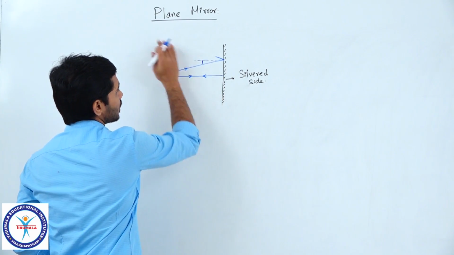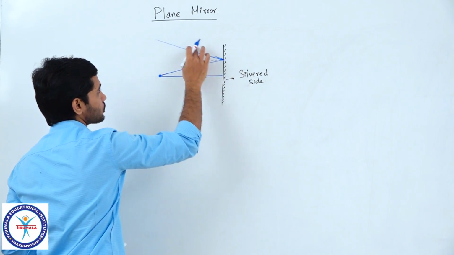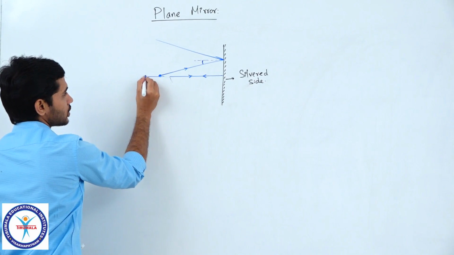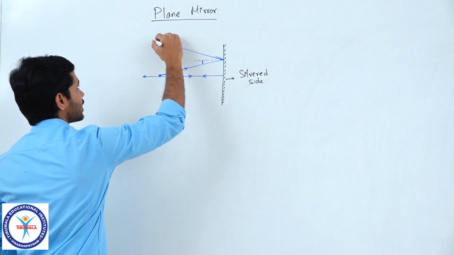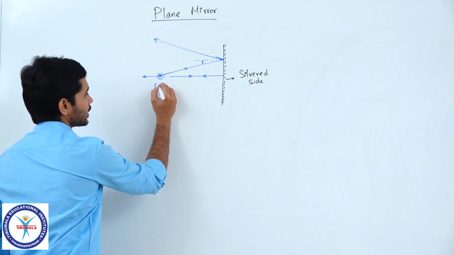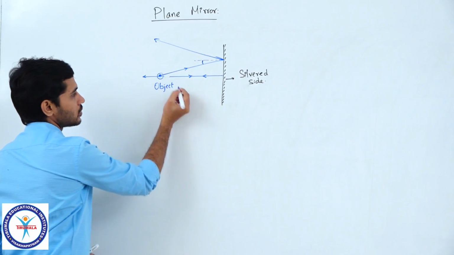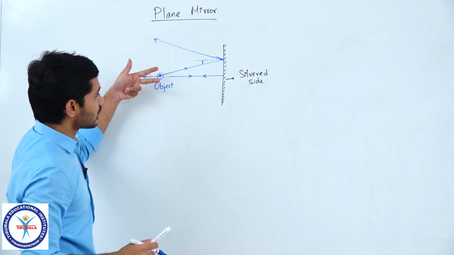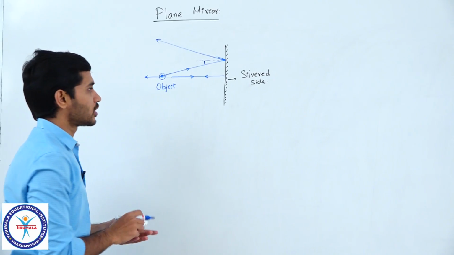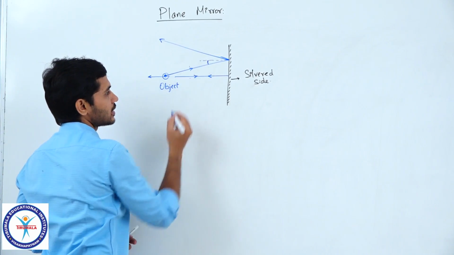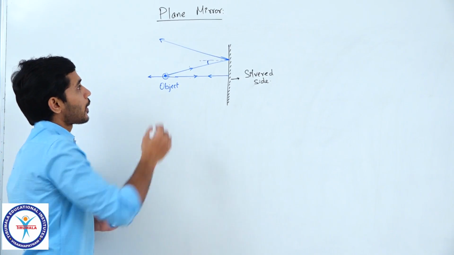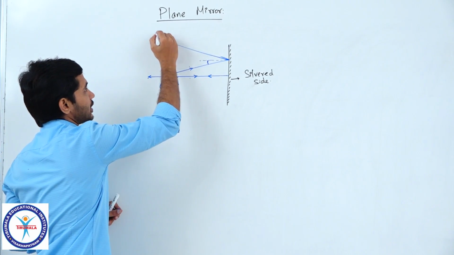Once we draw the reflected light ray, I have two light rays now. One light ray is coming in this direction after reflection from here, another light ray is coming from this direction. Now, this is where the object is. I have told you earlier, this is the point from where the incident rays appear to come from, or they are actually coming from that particular point. So, these are the incident rays, and incident rays are converging at this particular point. That is the object. Now, this and this are the reflected rays.